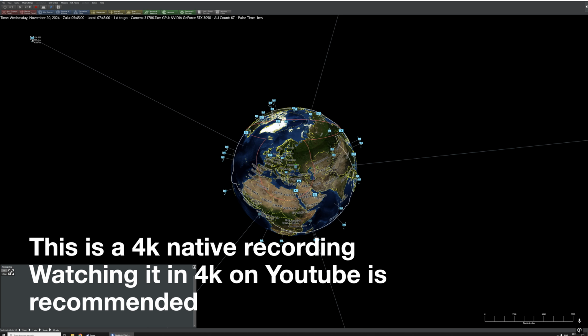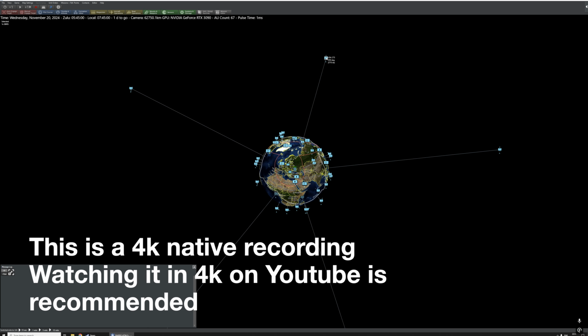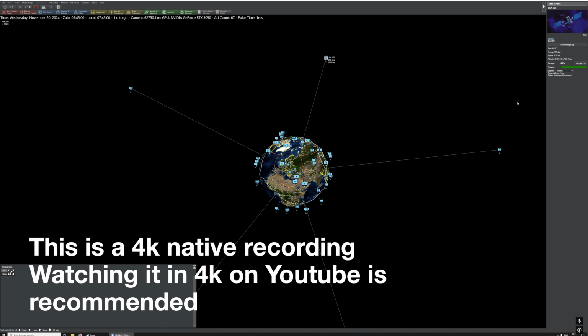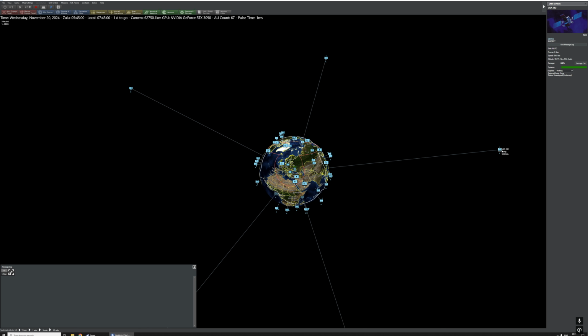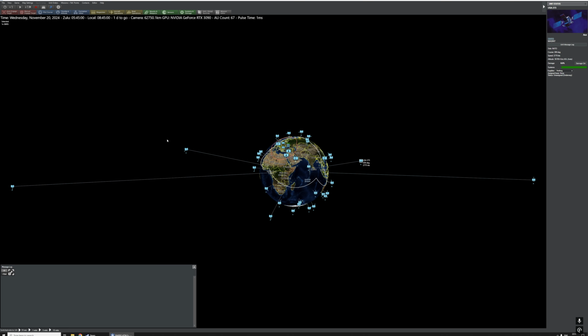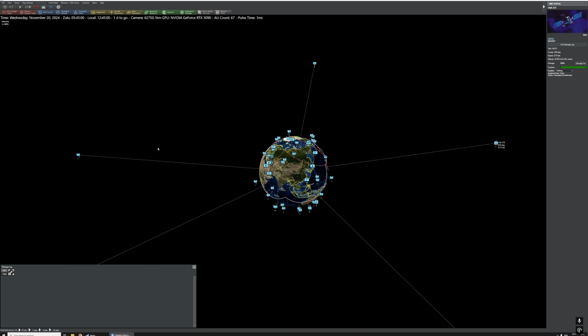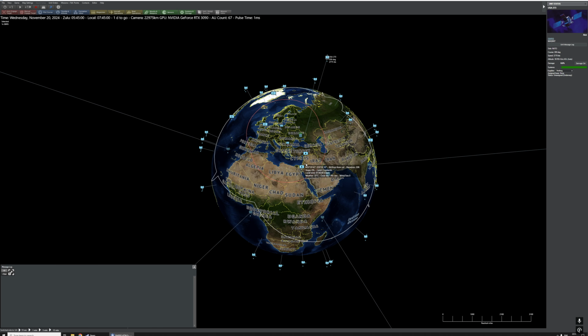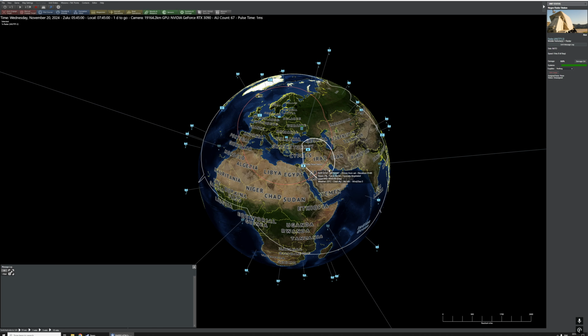As the footage here was captured on a large 4K screen, text is rather small, so please watch this on a suitable device. These simulations are very information intense, hence the high resolution requirement. In this zoomed out view, we can see a large number of sensors, radars, and satellites. These are the U.S. early warning systems, such as the space-based infrared sensors and other early warning systems.